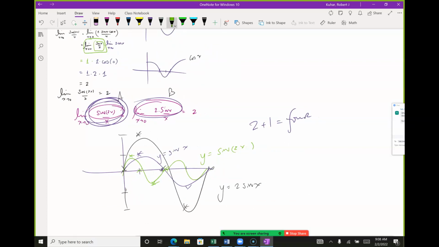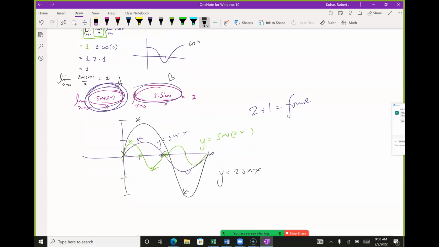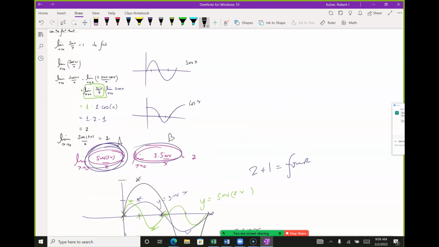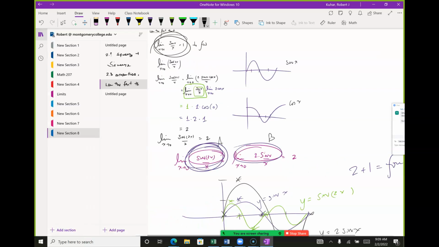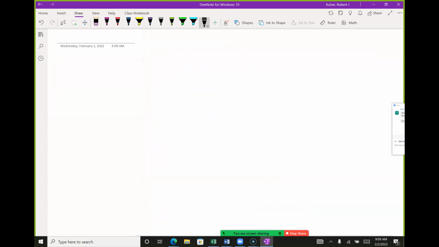But I can do this limit another way, and it's a good trick to have, okay? And you need this other trick. So I want to do the same limit another way, the same problem another way. Again, assuming that I know that the limit of sine of x all over x as x goes to 0 is 1. So we're doing the limit as x goes to 0 of sine of 2x over x.